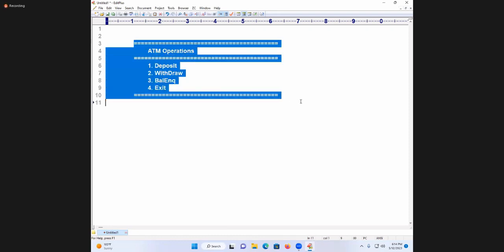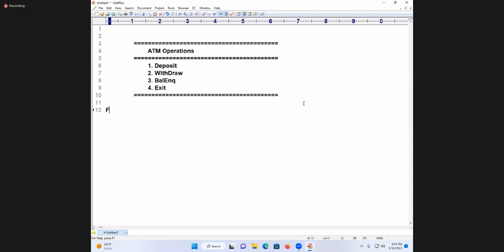How it is useful, now I'm going to discuss. What is my file system? You observe it. What is the file system here? First, I will go for ATM menu.py. This is the first file name. ATM menu.py, first one.